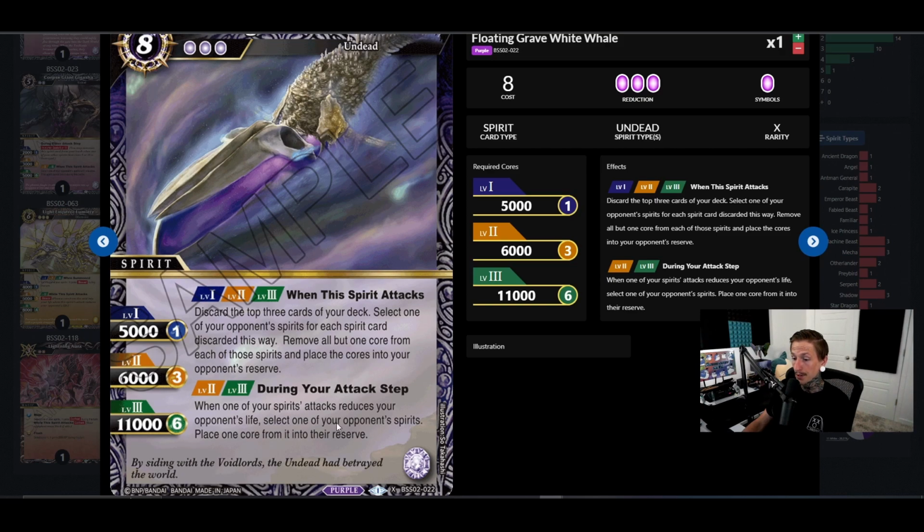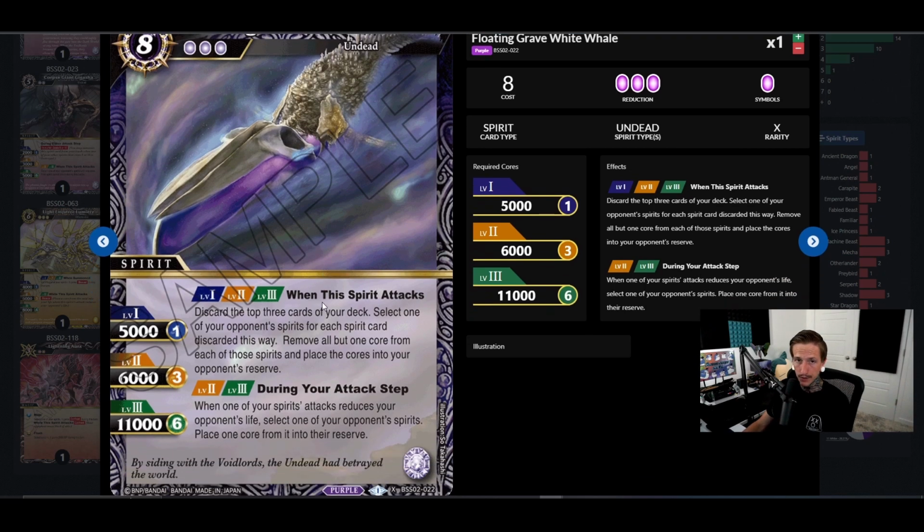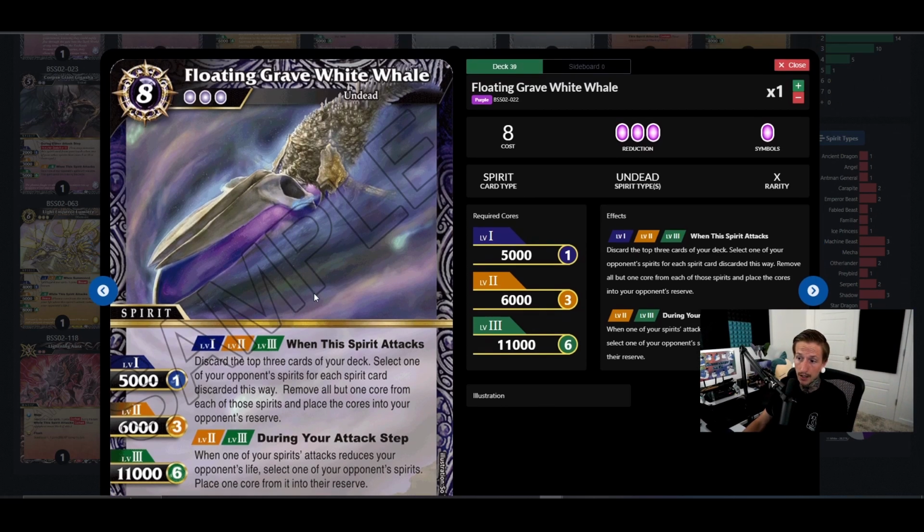And then at level 2 or 3, during your attack step, when one of your spirits, any of them, attacks, whenever any of their attacks reduces your opponent's life, you can select one of your opponent's spirits and place 1 core from them into the reserve. So basically, its effects synergize with each other. You declare an attack with Floating Grave first. Hopefully you discard at least a couple of spirits off the top of your deck. You put a couple of their spirits down to level 1, which potentially should help with just him not dying.